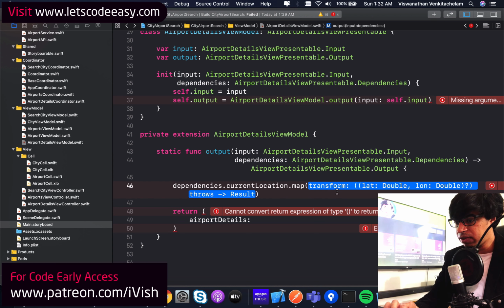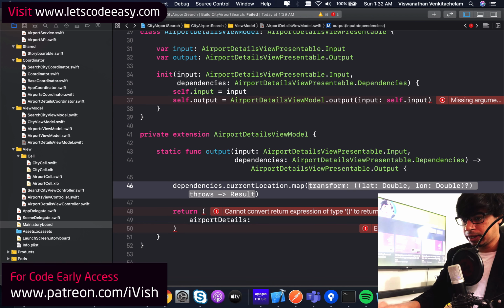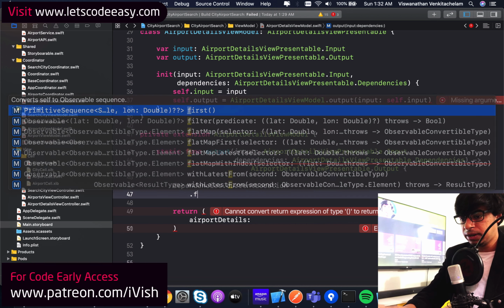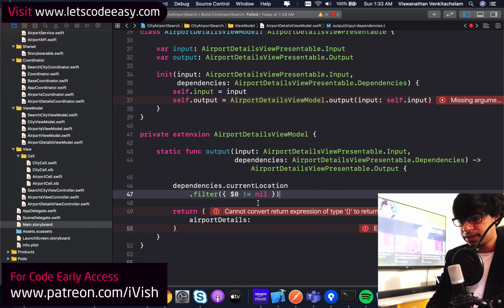This current location is giving me the current location itself as $0. Before that, because this is going to be a nullable type, I can always say filter and check whether it's existing or not. $0 is not equal to nil. That means I'm forcing that filter to check this.